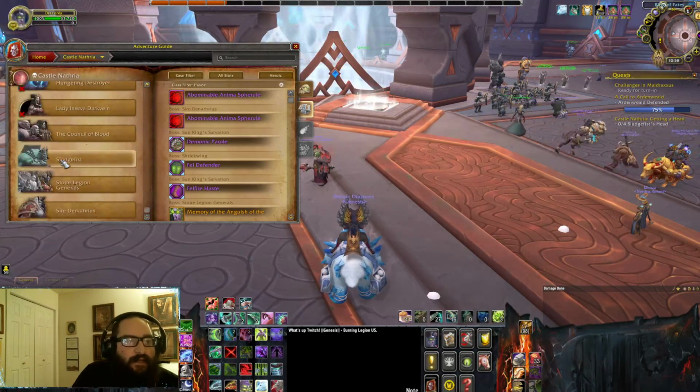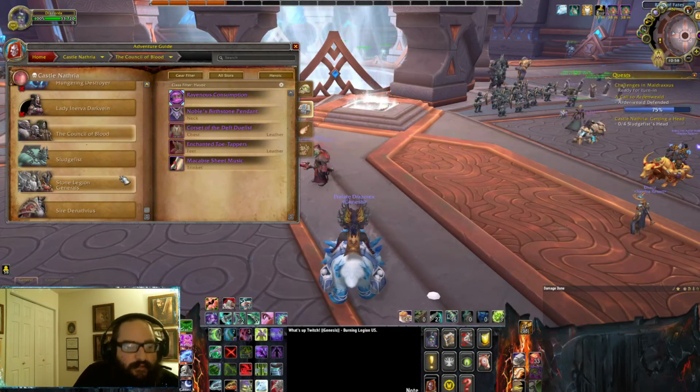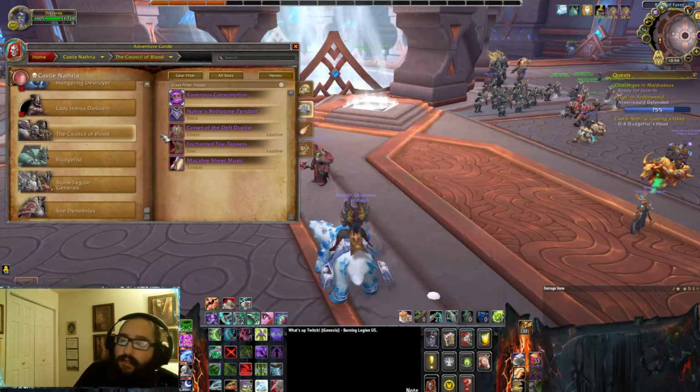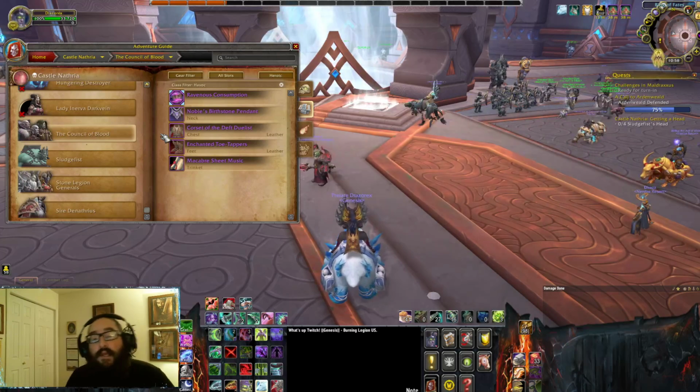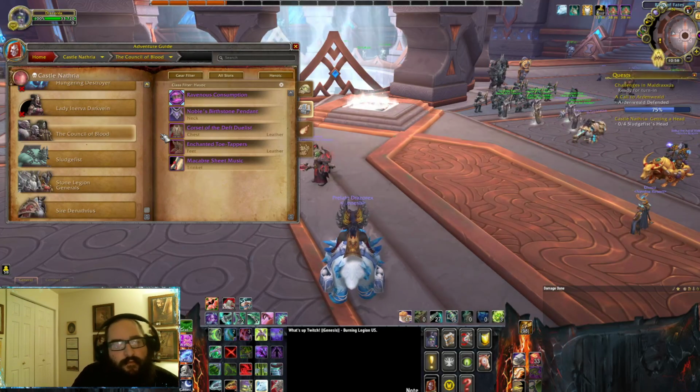So tomorrow night, expect us to get Sun King down and move on to Council. And hopefully we can get a kill on Council. We were doing really, really good. It's just the P3 we had to clean up. If we can get a Council kill, then we'll move on to Sludgefest.